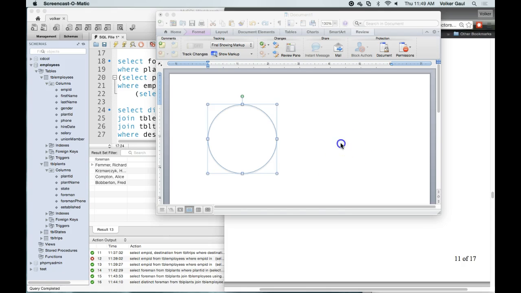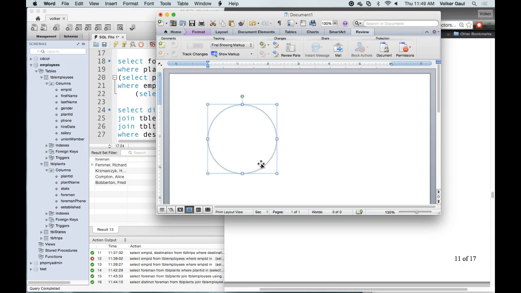If I have two of these circles, one circle could be the answer to a query. I run a query and this circle contains all of my records. What set commands allow us to do is take two sets of queries and combine the answers. So we're going to take two queries, and imagine I put the answers on one page and the answers on another page, and you use Microsoft Word and just attach them together. That's what set operations allow us to do.